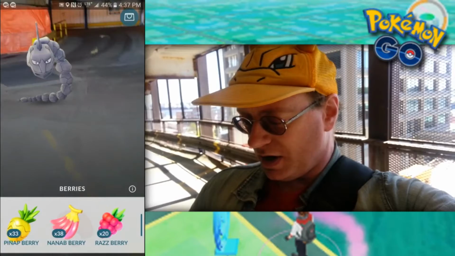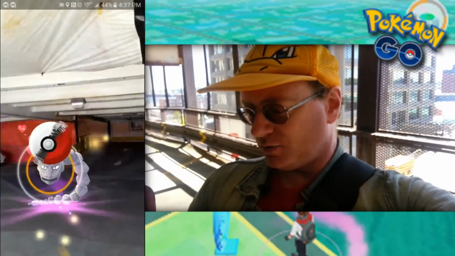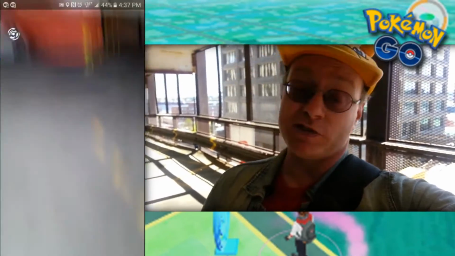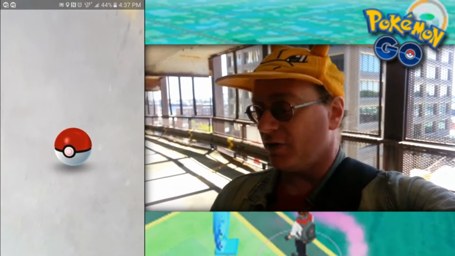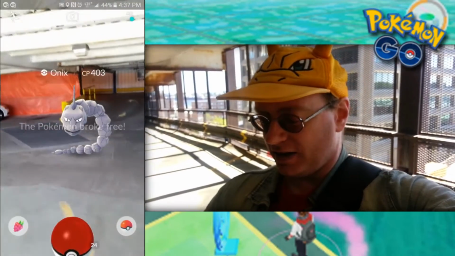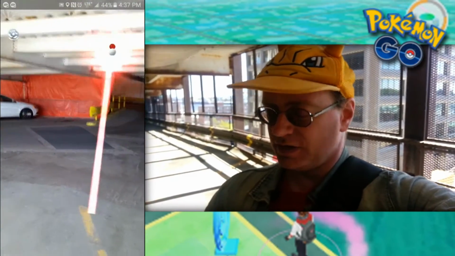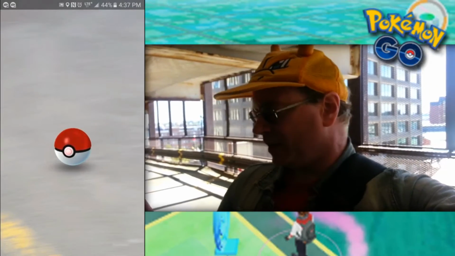Now, I'm kind of low on raspberries, but we're going to contribute 1 to the Onix. See if we can throw a curveball this time. Not a nice throw, not a great throw, not an excellent throw, but a throw nonetheless. And we make the capture with that 1 raspberry. Of course not. Alright. Standard throw. Still not a great throw. What was that? That was right in that circle, wasn't it? No, not quite.